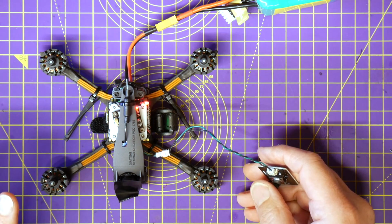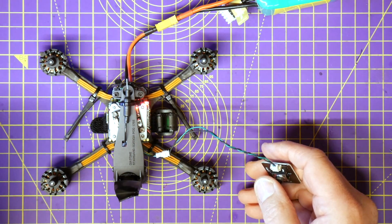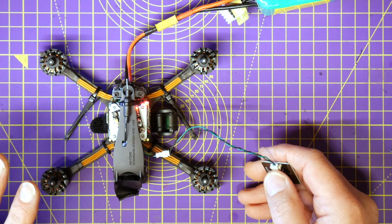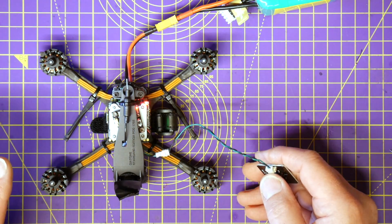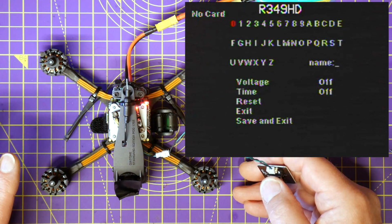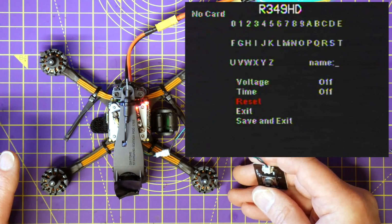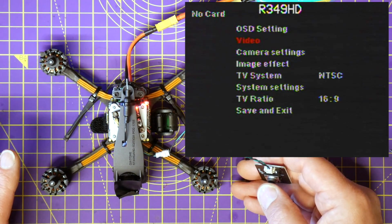Because one of the problems is that you're using this one camera to effectively be two sensors. You've got the FPV sensor and then you've got the 1080p 60 frames per second sensor. So there's a balance between the settings of what you see in your goggles and what you see on your recorded footage. So let's go through this. In here you can put the model name if you want to, and I've got the voltage and timer set off. I don't need to see those because I've got them in my Betaflight OSD. I'm going to say exit from there.